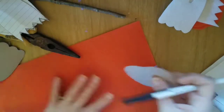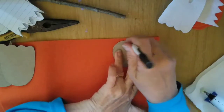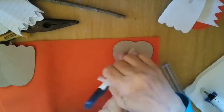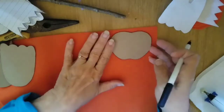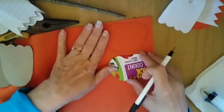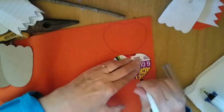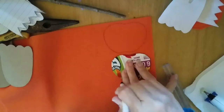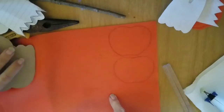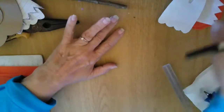Now, when you are tracing, you want to trace your pattern with the pen, which is fine. But then, when you trace the back of it, flip it over and then trace it. That way, when you cut these out, the ink line won't be as noticeable if you didn't quite cut all of the ink line off. So you do that, cut them out, and then we put on our face.